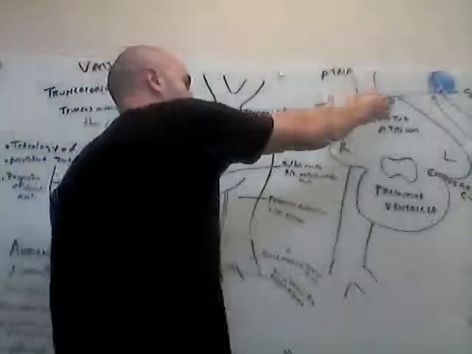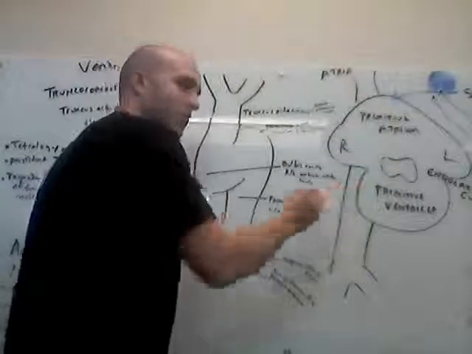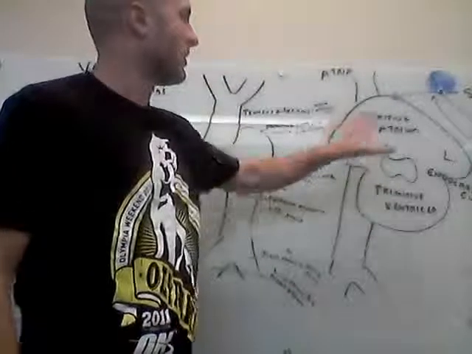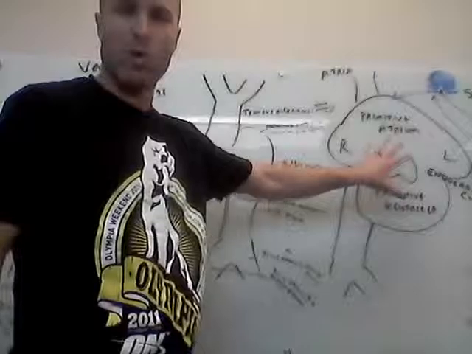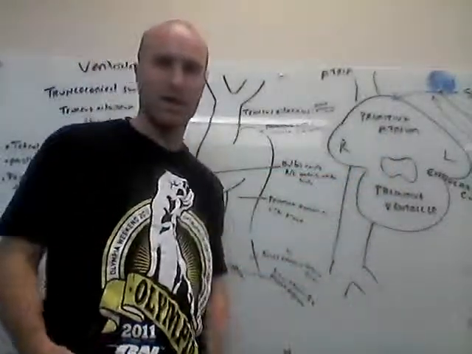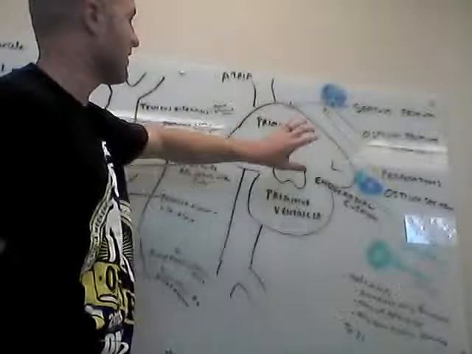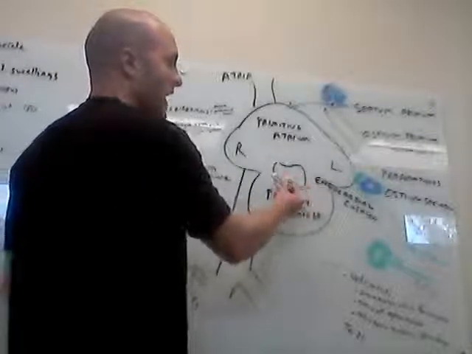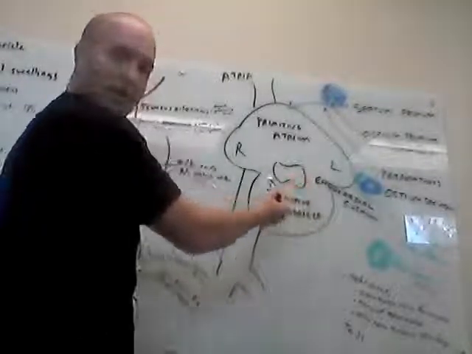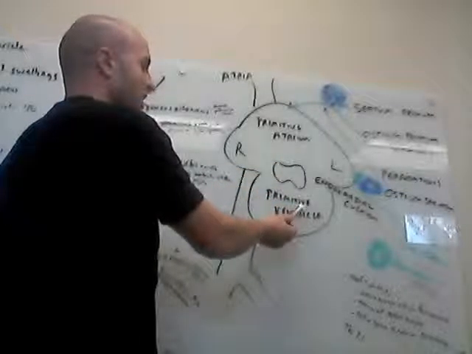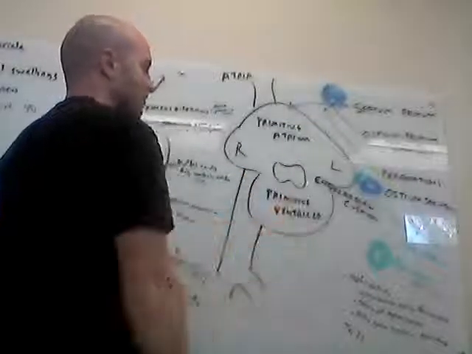If you remember, the atrium drains into the ventricles, and the ventricles push the blood up through the aorta and pulmonary trunk. So this forms in a specific way, and it's a little complicated, but I'll try to explain as best I can. Up here we have the primitive atrium, down here the primitive ventricle. And in between we have something called the endocardial cushion. It looks like a little cushion there in the middle, and it's going to divide the atrium from the ventricles.